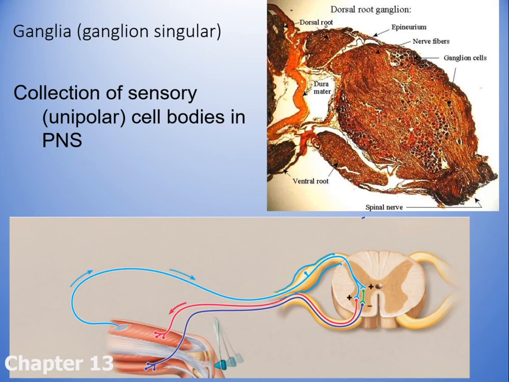So take a look. I like this picture. This is a sensory receptor right here. It's receiving tension and pressure. And it's sending information through this neuron. The neuron enters through the dorsal root, and its cell body is housed here in the root. Remember that sensory neurons are unipolar, which looks like this. This is where their cell body is, right in the center. We had been talking about multipolar neurons that have their cell body at one end. So remember, we talked about unipolar, and this is just a different structure.